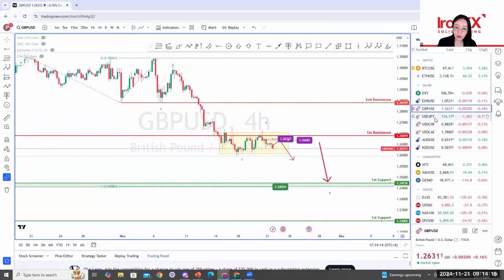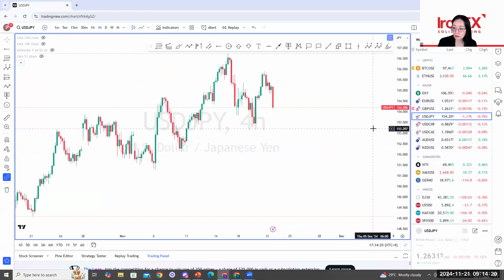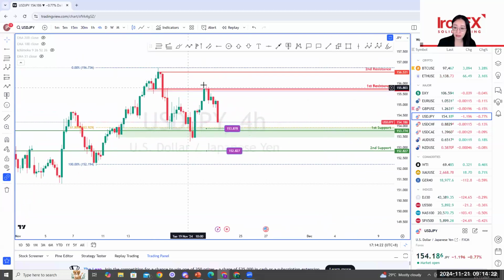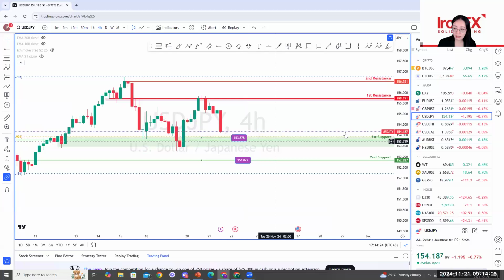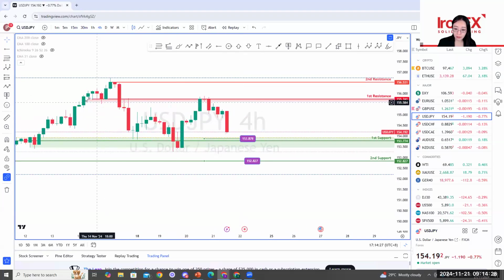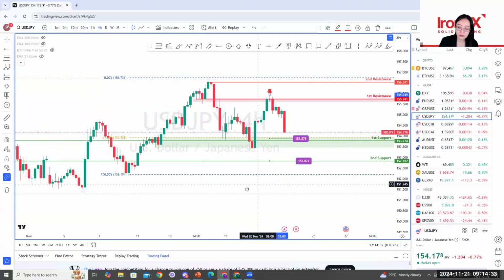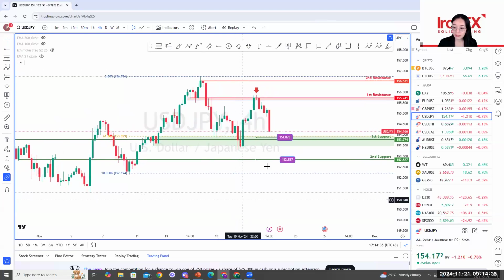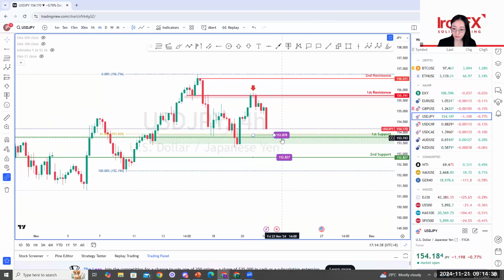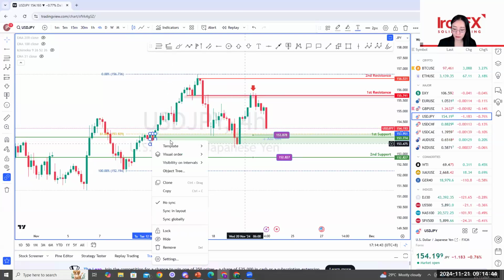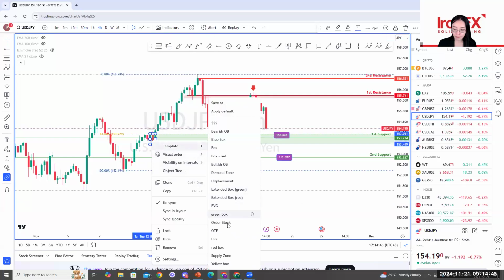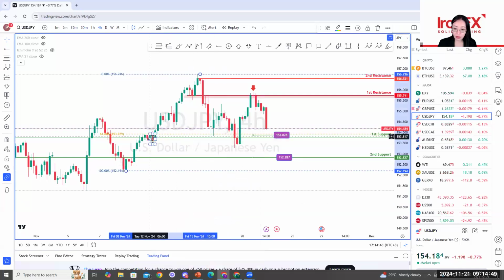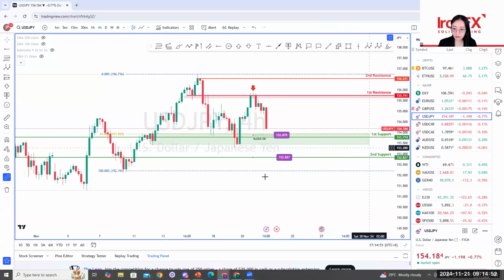Okay, I will go through all the major pairs, and then those commodities and indices. UJ, okay, UJ at my resistance level and it's still falling. My target at the first support. What you can see, once price goes to the resistance level, you can see your price action is here. So now it's falling. We will target here for first support, which is we do have like a bullish order block here. Either you call bullish order block or you can call demand zone somewhere here.